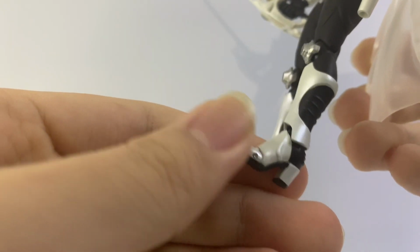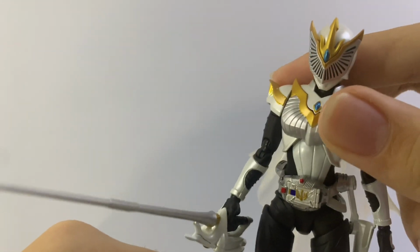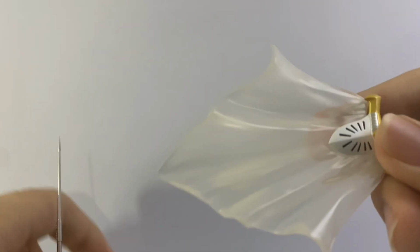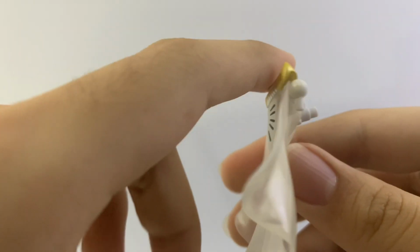There's barely any metal besides that metal rod. The Ryuki figures were notorious for having die-cast metal, but I don't think this figure has some because it's not cold. And it's just clunky. And this cape, I swear to God, whoever thought making a plastic cape was a good idea can go hang themselves, because this is just a clunky piece of shit.